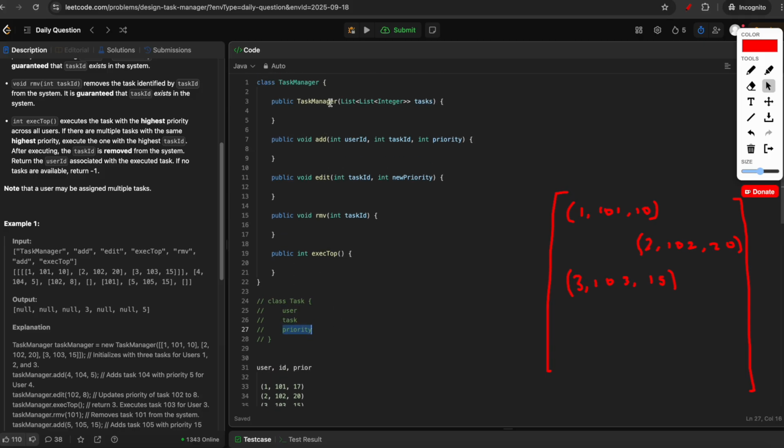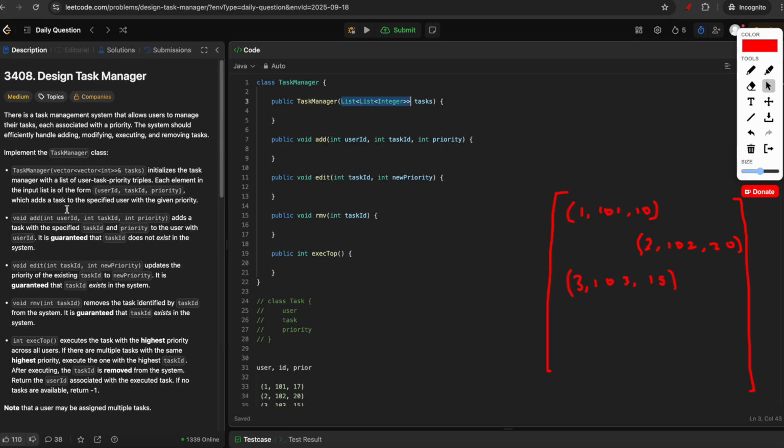Once we have the list of tasks, we first convert each of the tasks into this object and insert all of them into a priority queue. We are using a priority queue because we are interested in knowing the task with the maximum priority. So we can have the priority queue sorted based on the priority. And also in case of a tie, that means the priority of 2 tasks is the same, we can set it such that it will check which task has the greater ID and that will be given most priority.